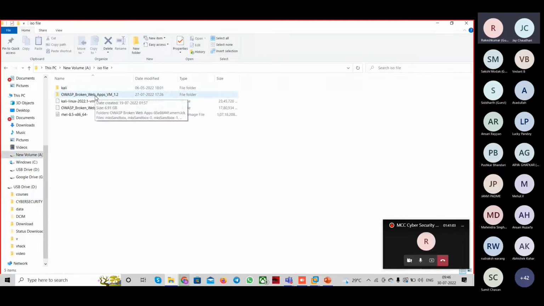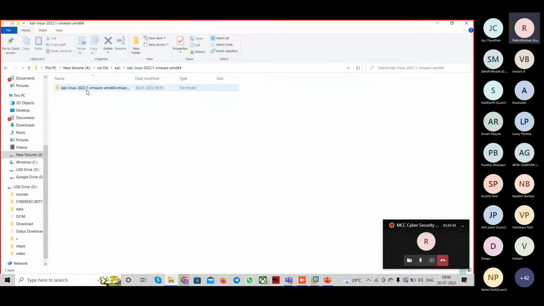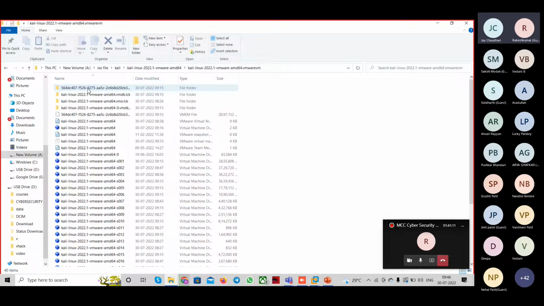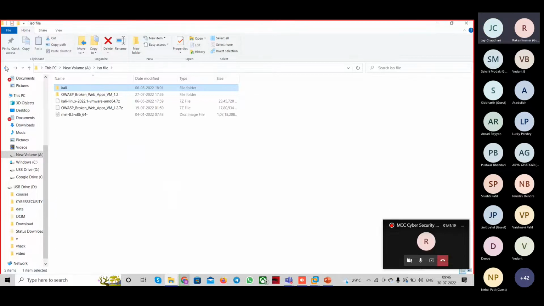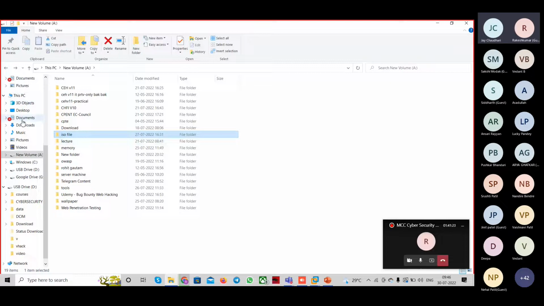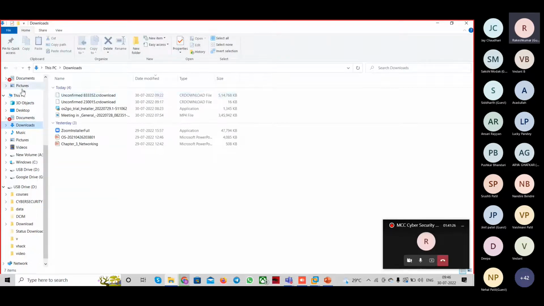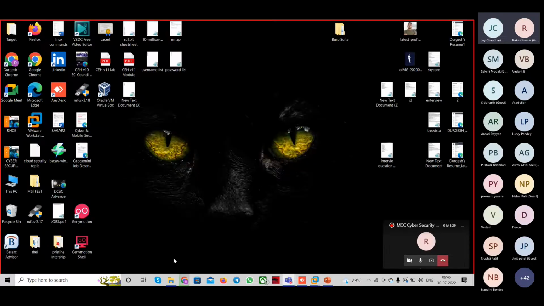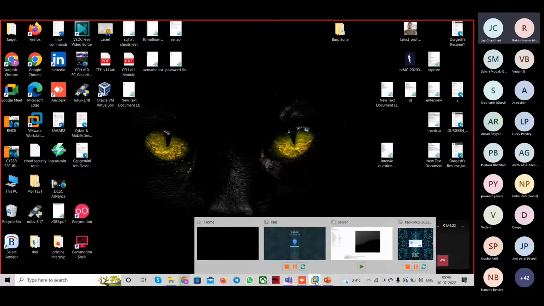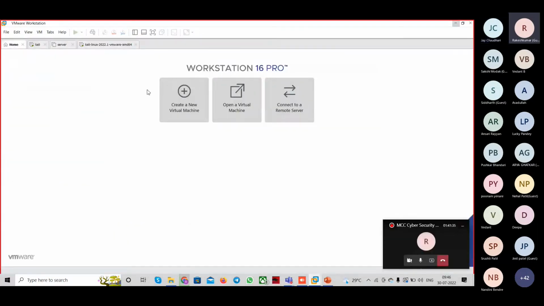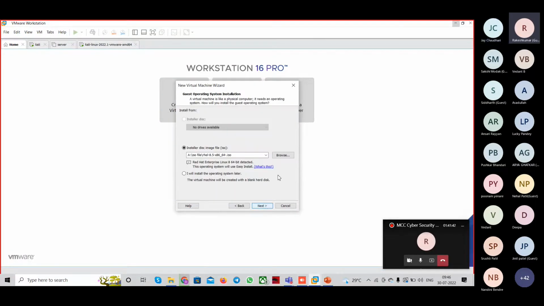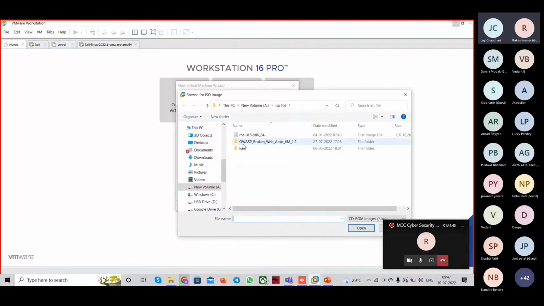So here there is an OS-broken web application, Kali Linux, and this is Kali Linux. So if you extract it, you'll get a 7-zip file, so you have to extract that file. I think I removed that. Let's see. Yeah, so you have to do the extraction with 7-zip. Okay, so here if I go to, let's see whether it is there or not. Create new virtual machine, then go next. Here you have to select the ISO part. Okay, so there is Kali Linux, you have to select that.